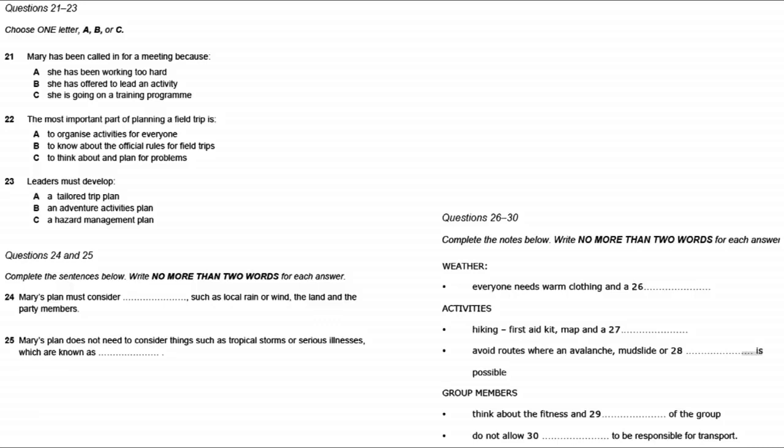We'll work on this together over the next few days. I just wanted to give you a heads up on what you'll need to think about. There are some aspects that every trip needs to consider. What do you think they might be? Well, heavy rain or high winds I guess, and any dangers in the terrain. Yes, we call those the significant factors, and another important one is the makeup of your group. But you don't need to go overboard. There are some kinds of hazard that you won't need to think about at all, things like hurricanes, earthquakes, radioactivity or major diseases such as cancer. The official name for those is unlikely events because they almost certainly won't happen.